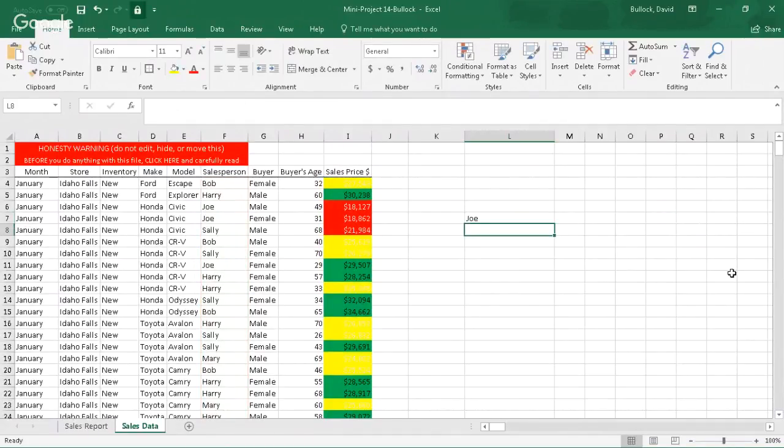Joe. Oh yeah, it worked. So Joe, you found the max, and then it referred over to who it was. How did it do that? So it's basically saying if you find the max, then give us the salesperson that has that corresponding salesperson. It refers to the same person in the other column of whatever row it was on. Right. So you can just type in that equation, or you can probably just even grab that and copy it.